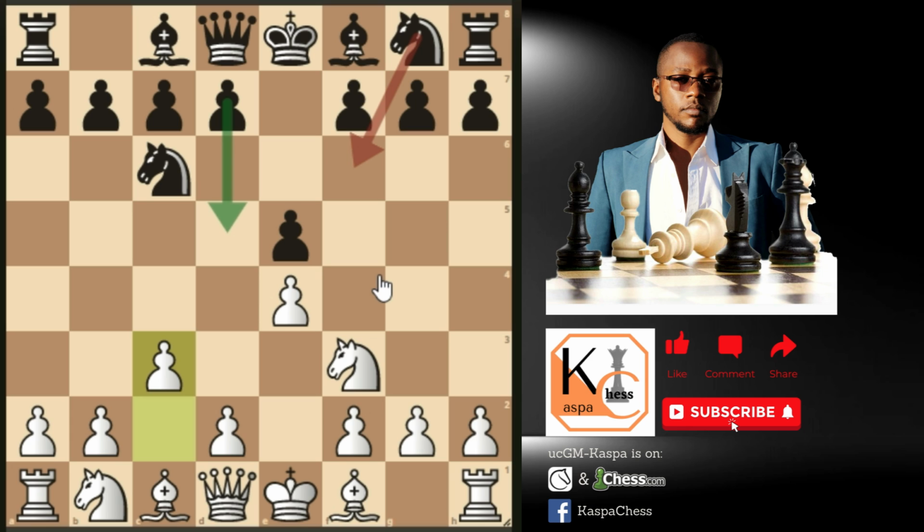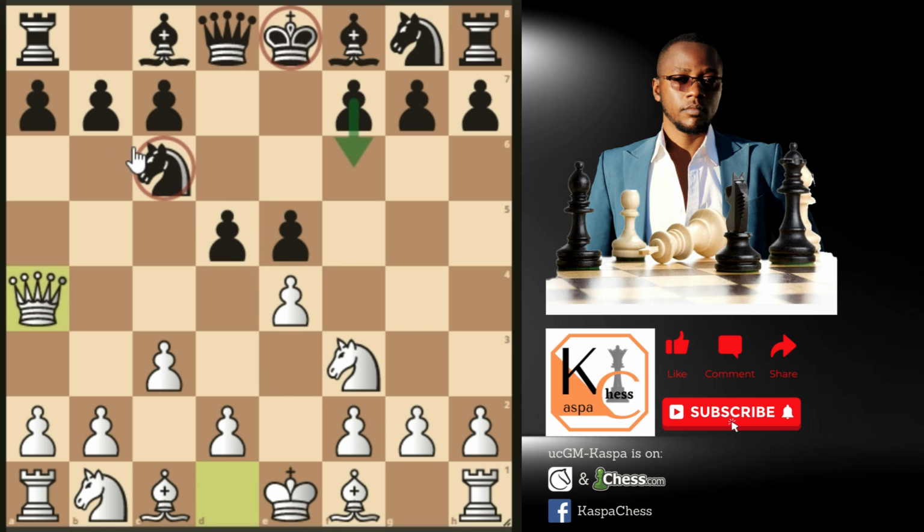Now, in one of my previous videos, which has popped up in the card above, I covered the line where black plays knight f6. You can check that out. You're going to see how to handle that. But another common move which is so annoying to see is pawn to d5 right away. Well, here I just recommend that instead of taking, just go queen f4, pinning the knight to the king.